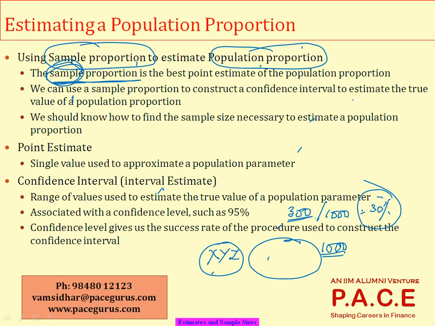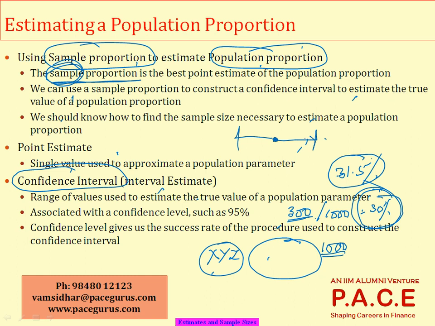Generally this is one sample, and if I had taken some other 1000 people, probably I would have got 31.5%. So for the different samples I take, the proportion could be different. If that's the case, which number would be the population number? That is where, instead of considering a point estimate, people think of considering a confidence interval estimate. So if I have got 30% here, find out the plus or minus level here, and say that this is the possible population parameter.